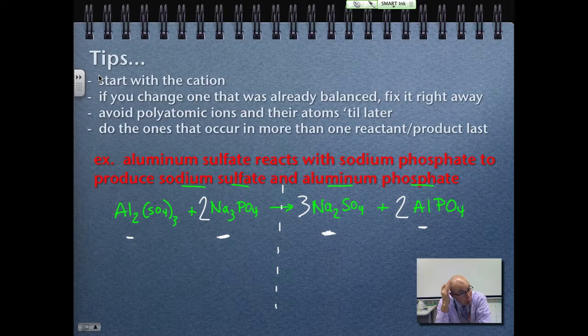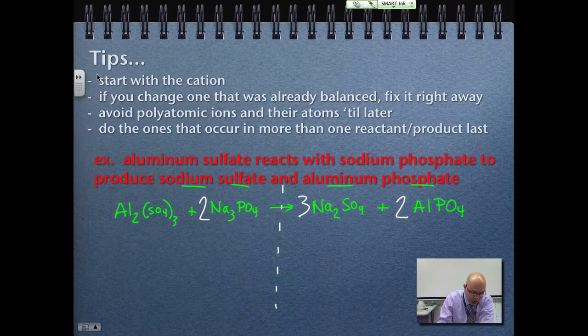Okay. Now I'm going to go to my sulfurs. All right. I have 3 sulfurs on the reactant side, knowing that the subscript 3 gets distributed to both. So 3 sulfurs, and this coefficient gets distributed to both. So I have 3 sulfurs. I'm all set with my sulfurs. And now I'll do my phosphoruses. Notice again, I'm saving oxygen till last. I have 2 phosphoruses here. That 2 coefficient distributes to the phosphorus. I have 2. And I have 2 phosphoruses here. I'm okay. And lastly, let me clean these little distribution arrows out, because I'm going to do my oxygens.